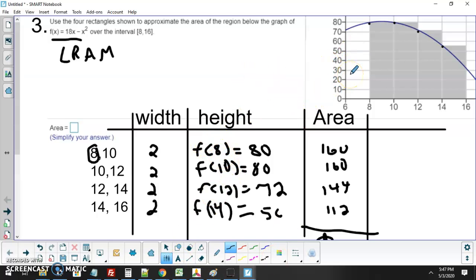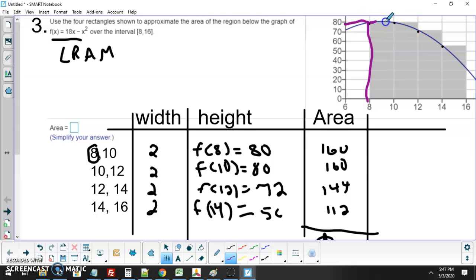Now, you could do the right rectangle approximation method on this, but you'd have to draw different rectangles. The first rectangle that you would draw would be just to show you here, and you have to do this on your test that's upcoming. You have to be able to do both methods. So the first rectangle would look like this. So you see the right corner is now touching the curve.